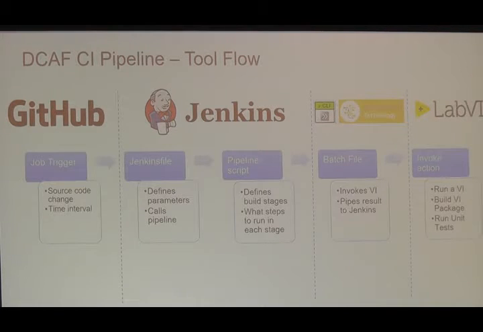And in our case, we actually do a two-layer approach where there's a shared pipeline script. I don't want to write the same file 50 times. I write a file that just calls a common file. All 50 of my DCAF repositories have a unique Jenkinsfile because they have to. Each of those Jenkinsfiles just calls into the same pipeline script. I'm lazy, I want to change one. Again, next session goes into detail here.